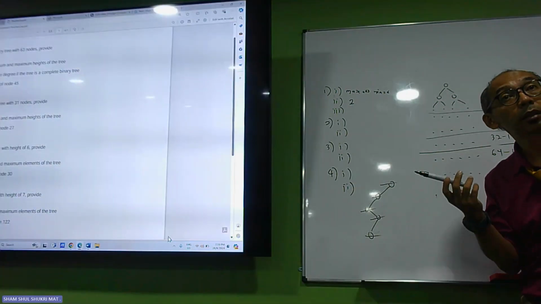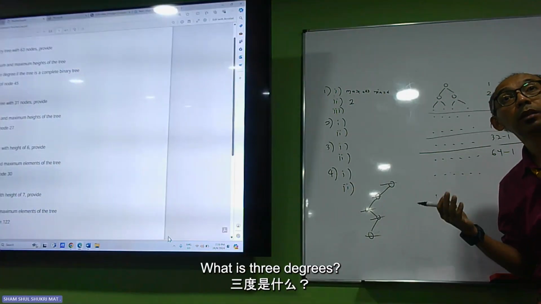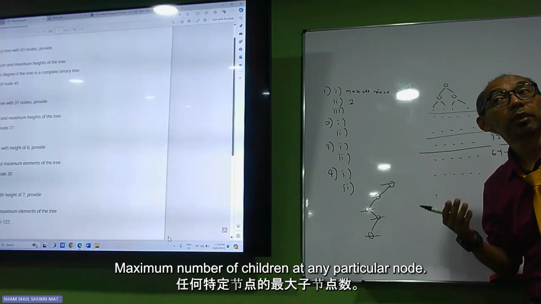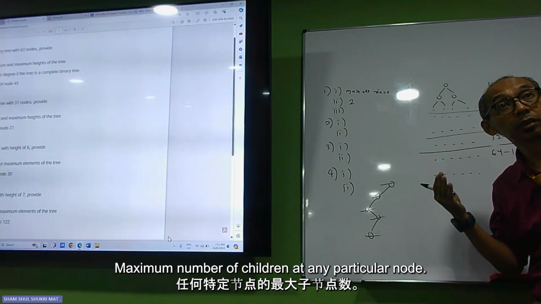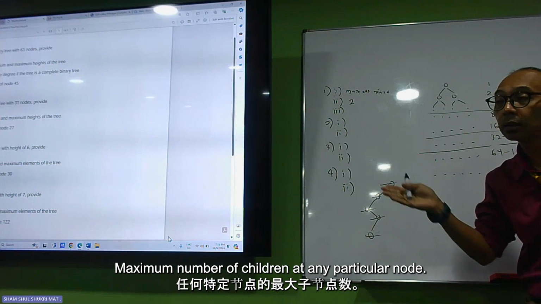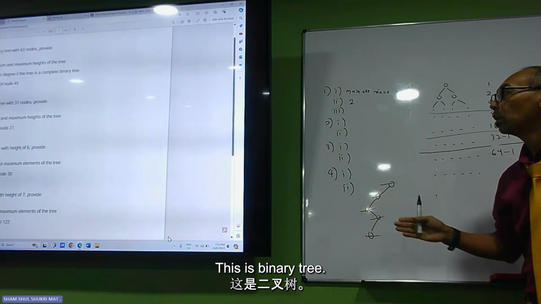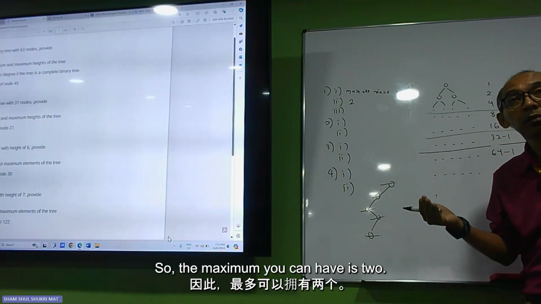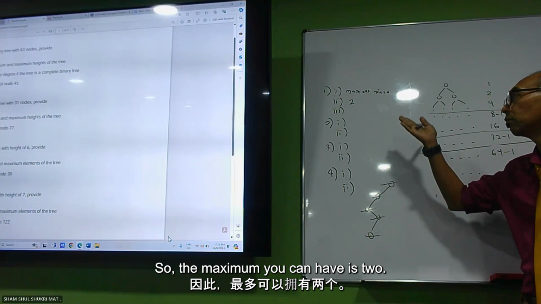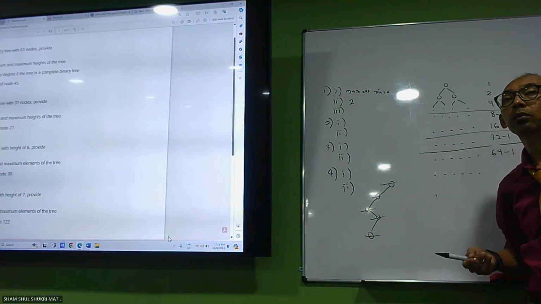What is 3 degree? Degree is the maximum number of children at any particular node. This is a binary tree, so the maximum you can have is 2. Clear?